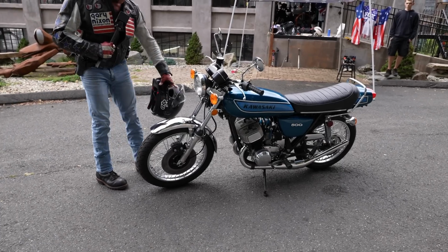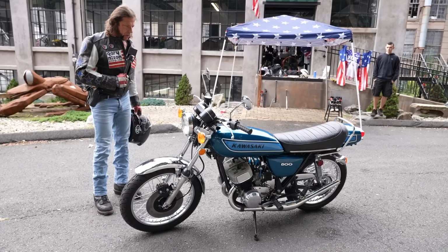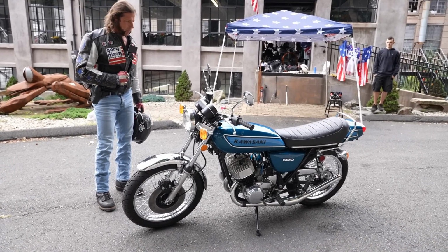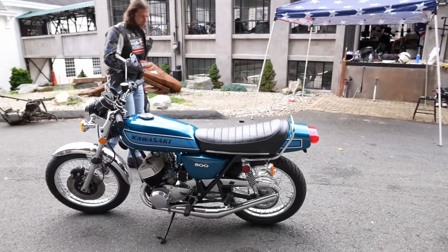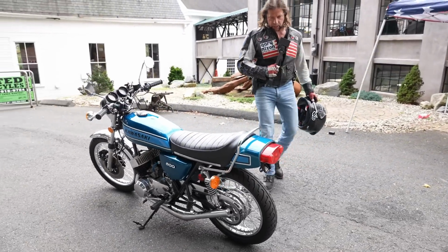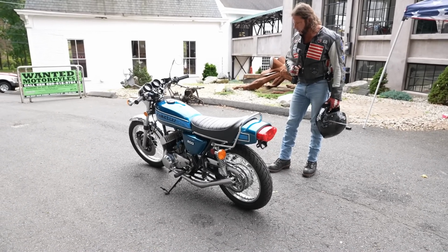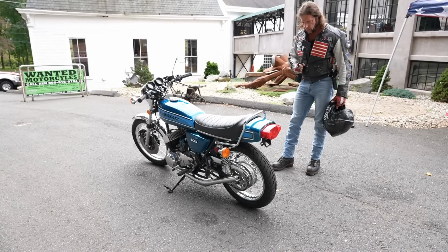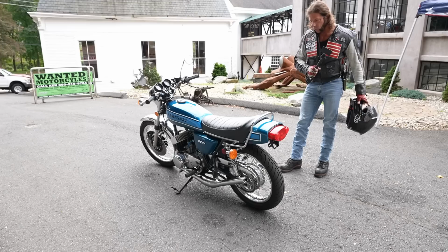The fork tubes are actually brand new. He actually replaced those with new tubes. Has a new set of superbike bars on there, new mirrors, new grips. The levers look to be brand new. The rear tire is new, still has the hairy nubs on it. So there's probably less than 20 miles on the engine, suspension, brakes, tires, and everything else. New battery. I'll grab our work order to make sure I didn't miss anything.